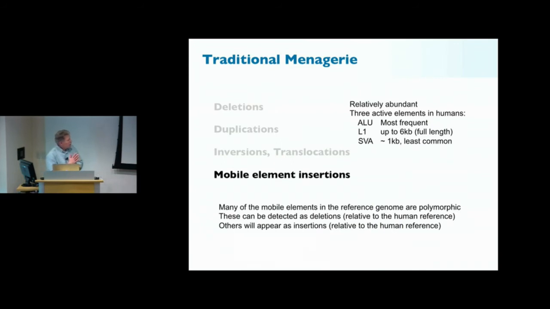We talked a little bit already about mobile element insertions, and even though these are an insertional event, right? Biologically, it's a copy and paste into a new place in the genome. Once there's a polymorphic ALU or other mobile element circulating in the population, then it may or may not be captured in the reference genome. So if you're comparing to the reference, often what you'll see is what looks like a deletion of an ALU. And that's really an ALU that's inserted in most people and has now been captured in the reference. So when you think about mobile elements, you always have to think about the biological mechanism versus the way we detect it.